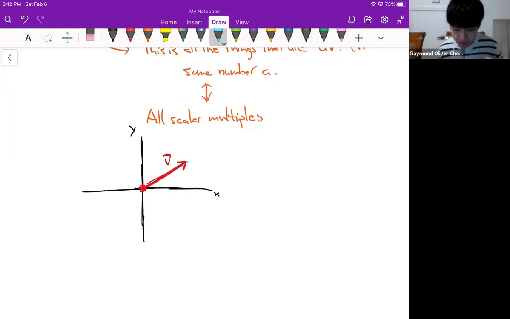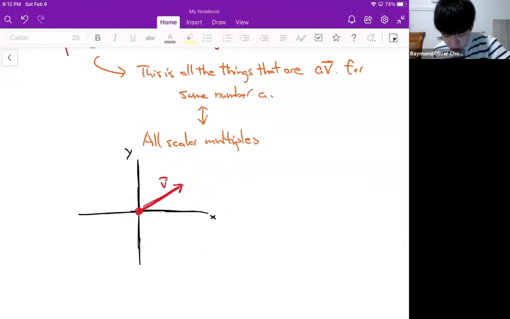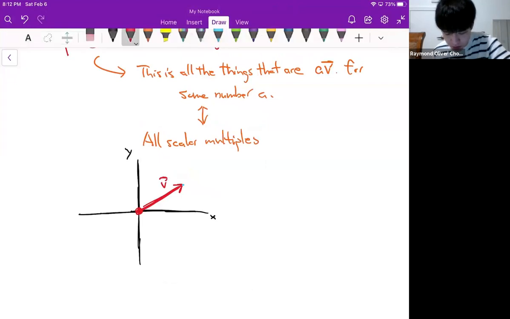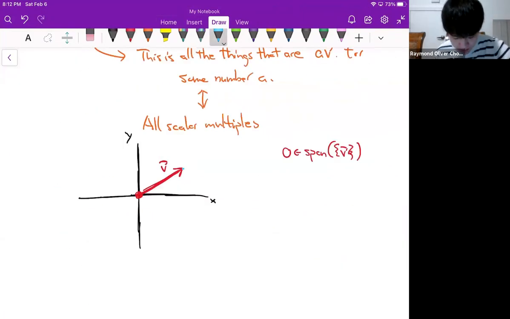Okay, well, if I want to look at the span of it, I have to take every single possible scalar in all of R, multiply to v, and see what happens, right? So let's just start throwing random numbers down in there, and hopefully this will get our intuition going. So we know 0 is in span of v because of what we set up here. 0 is always in there because 0 is in every subspace, but we don't know that it's a subspace yet. So that gets filled in.